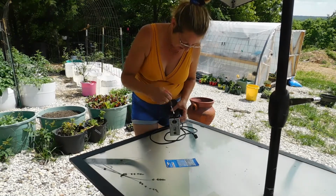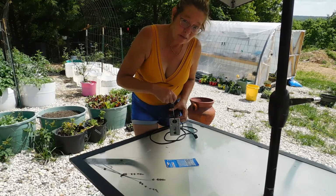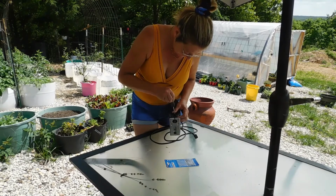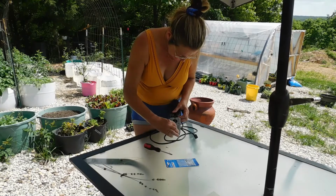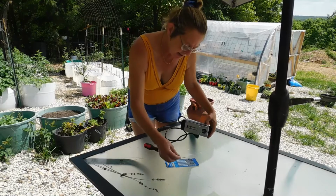I'm afraid to unloosen them too much. I think the whole thing might fall apart on me, and I won't figure out how to get it put back together. So I'm just going to loosen them. There it is. Now let's see.